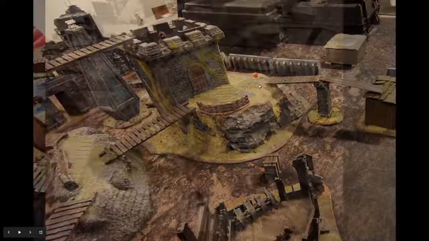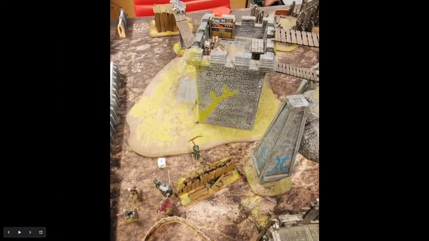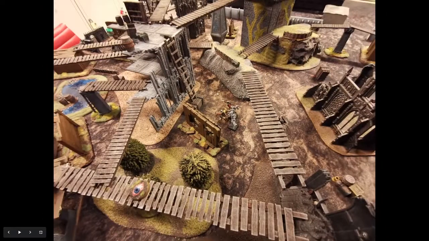So first turn went to him and he moved forward a little bit. You can see he's moved up here. The other troop, they just moved up to the box here. They couldn't make it up the ladder in a single turn.